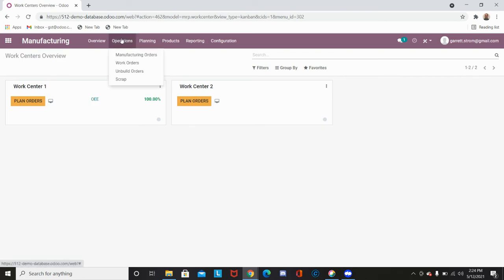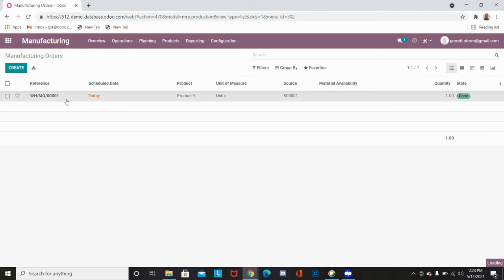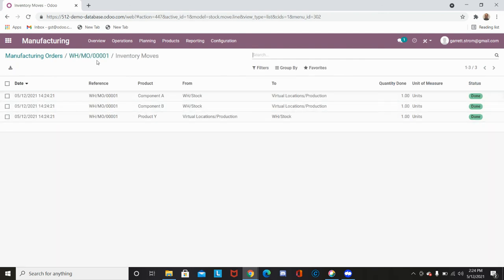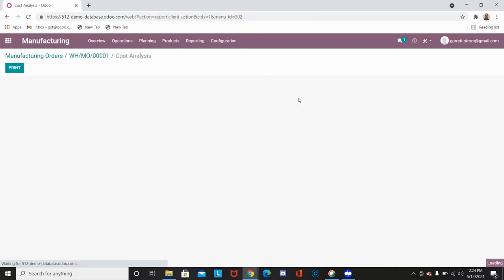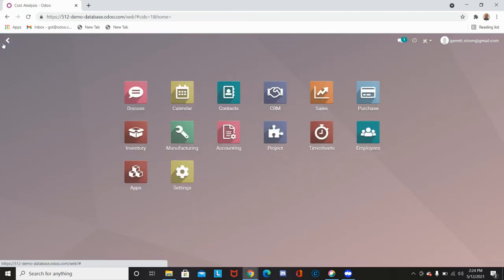So when we check the inventory, maybe we take a look at our manufacturing orders, we get rid of the to-do filter. We can look into the one we've actually manufactured. It'll link us back to the sale order. It'll give us a product moves chart, and it'll also show us a cost analysis of what this is costing us, both for the bill of materials and, if I actually had some cost per hour assigned to this operator, how much that costs as well, so we can get a total look at the cost of our good. Which is a super nice feature. So we've actually finished our good.